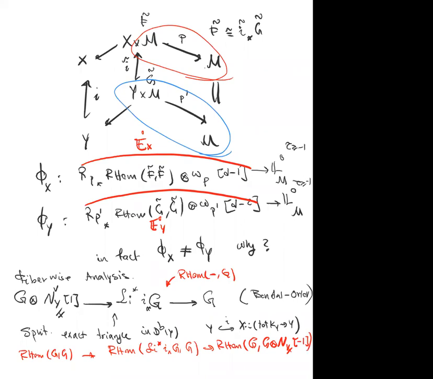Okay, but why is this useful? Because in fact, you can use the left adjointness of the derived pullback and push forward to see that this is nothing but RHom of i lower star of G, i lower star of G. But RHom of i lower star of G is what? It's F over there. So I can just think of these as Fs.